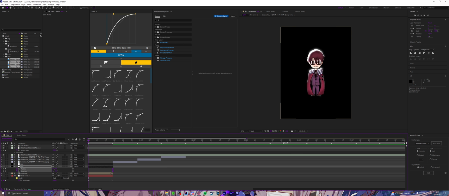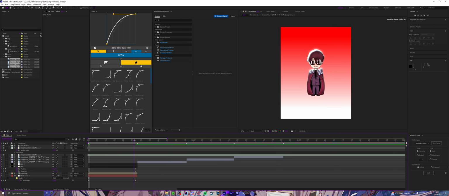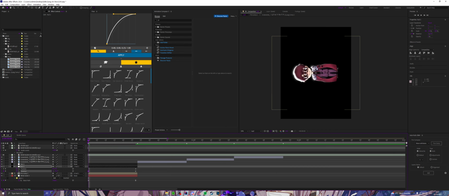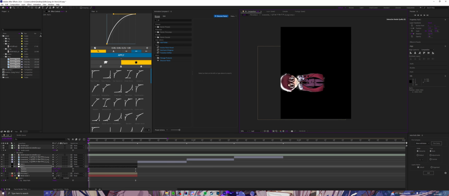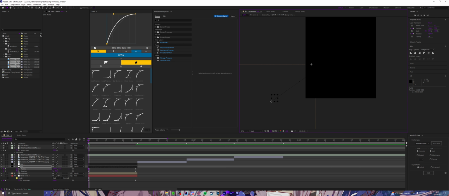You're just gonna move them all the way to the end right there, not fully to the end like this, so you can still see this in the timeline. Then, depending on where you want to go from or start from, I'm gonna make it go from the left to the middle. So you're gonna start at -90, so it rotates to the left, and then you can grab this little anchor point here and just drag it to the bottom left like this, roughly. So basically this outline over here is still barely visible.